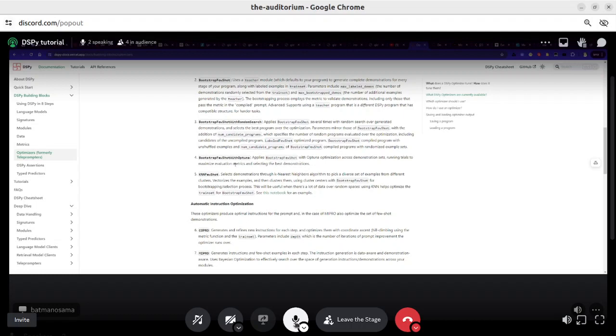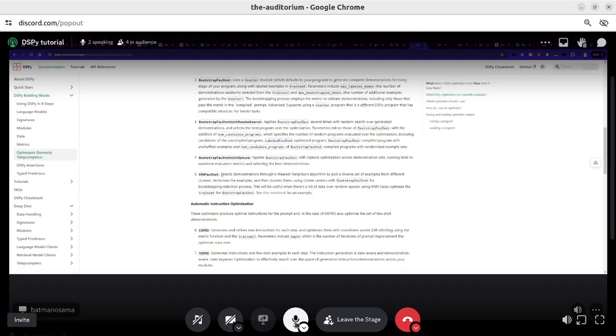I believe this one doesn't have the additional examples generated by the teacher. So it will just go through what you have and try to pick the best one.